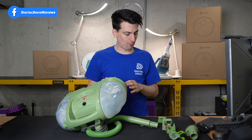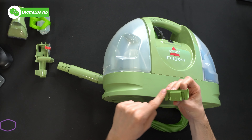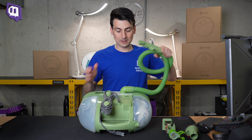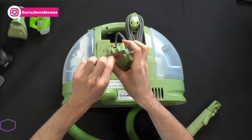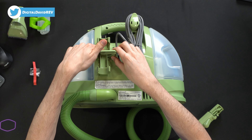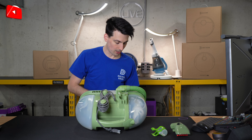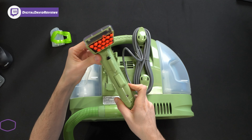Now let's go ahead and get this set up. Setup is simple and straightforward. The first thing we're going to do is attach the included clip to this side of the unit — right below the logo and branding, you can see where this is going to go. It just simply slides in place, so let's line it up and press in. There we go — we now have the clip installed. Now we're ready to install the bracket on the backside of the unit. Here's the bracket we're going to be installing. Pay attention up at the top — we have the screw we're going to need for installation. Gently remove the screw, line it up as shown with this little lip going in first. Now you can see everything's lined up as it should be, and we need to install the included screw with the Phillips head screwdriver. Now you can see we've got the bracket fully installed — it's fastened firmly in place. The last step is to attach our cleaning head right here. You can see how everything's going to line up and just gently click right in place. To remove it, just press this lever and pull everything back out.